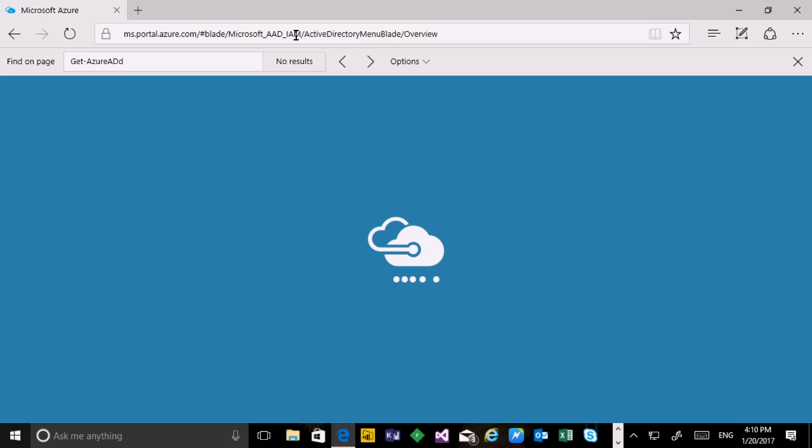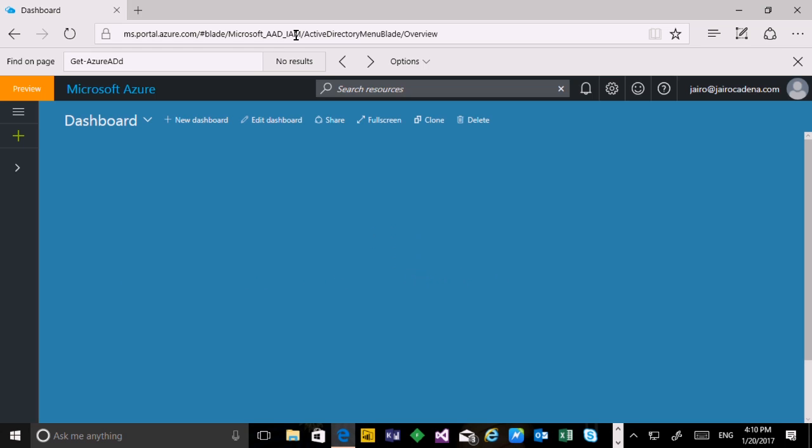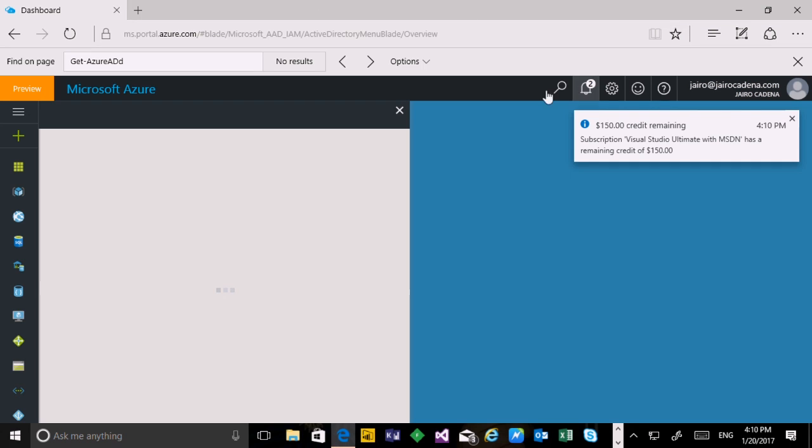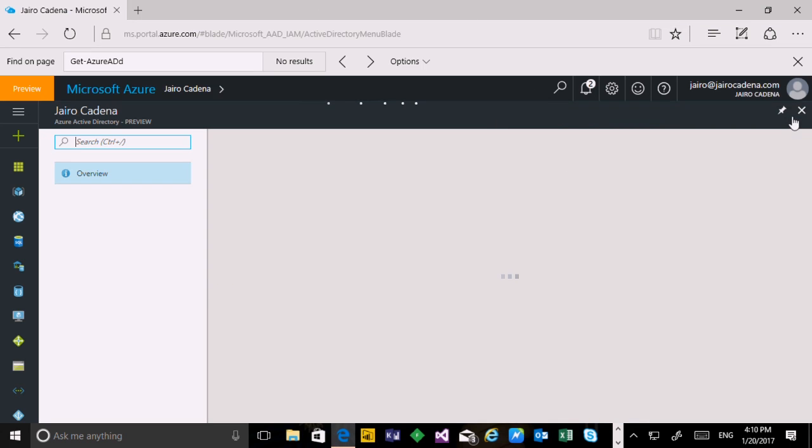I'm here at the Azure portal, the new Azure portal, which, by the way, has many of the functionality that we had in the Azure management portal ported over. We're technically in public preview, but we're going to GA very soon, and you will be able to do most of the things that you might want to do from this portal.